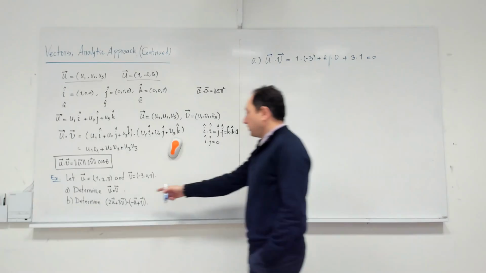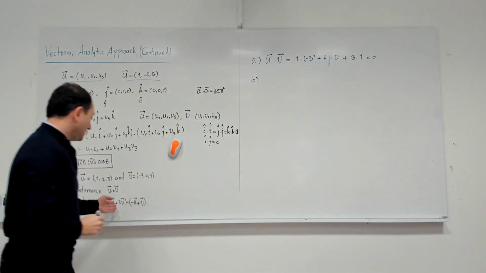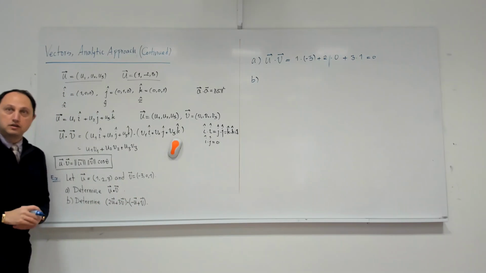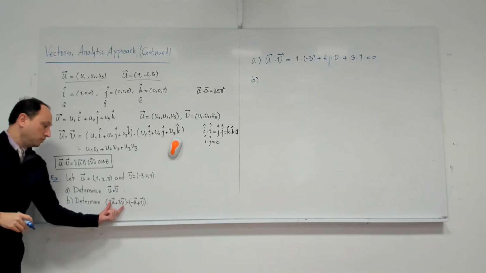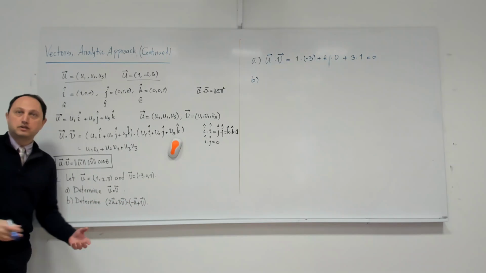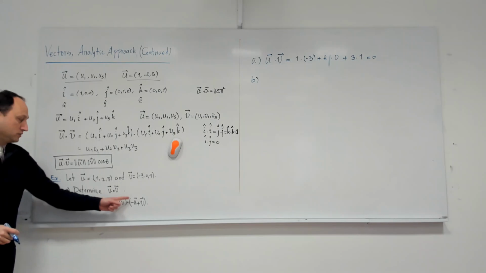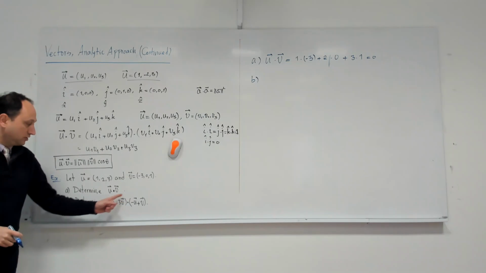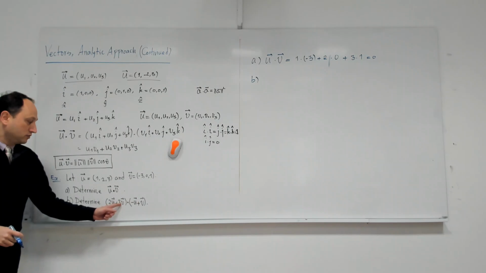For part 2, what I am supposed to do, you can do it two different ways. You can first use distributivity and then calculate that. Or you can make the components of this vector the components of that vector and then dot product them. So it doesn't matter here. But of course here, because u dot v turns out to be 0, maybe it would be easier if I just distribute. Because if I distribute, this becomes the norm of u squared, but this term will vanish. This term also vanishes. And this term will become 3 times norm of v squared.